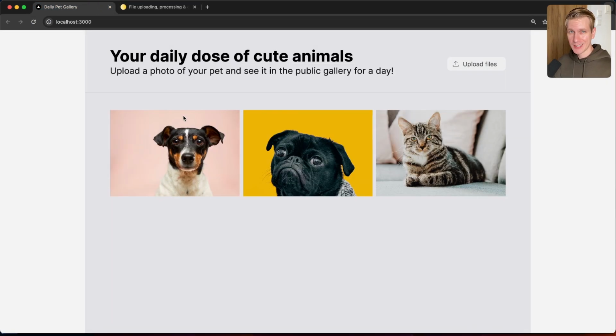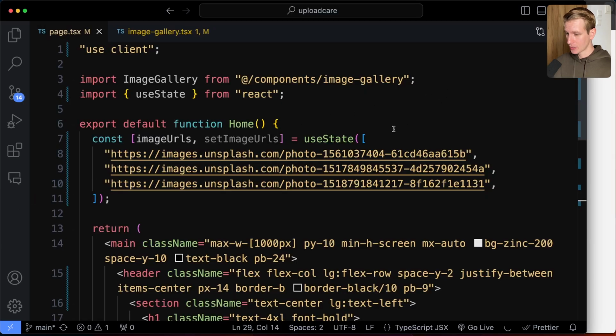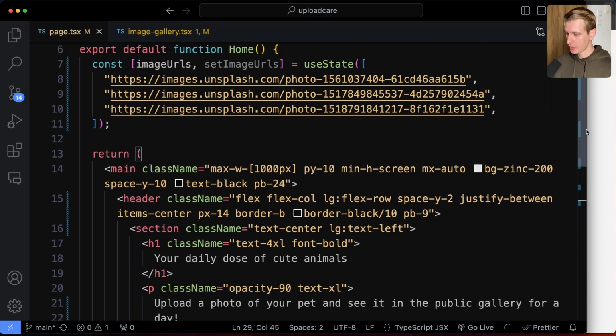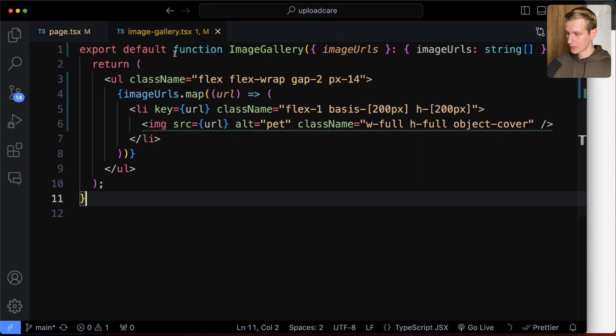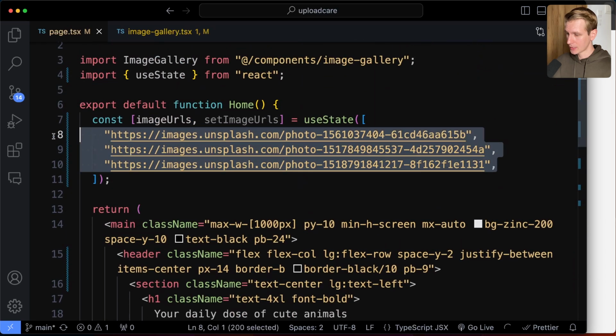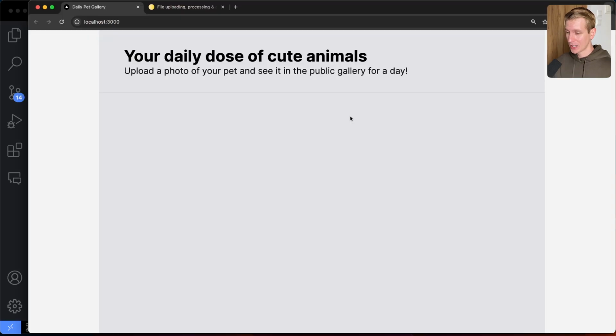So let's start from a clean slate. I removed the button here, and just to quickly show you how I implemented this. So I just have this array of URLs. I just found these images on Unsplash, but here we have the image gallery and it just takes those URLs, right? So just an array of these strings that we have. That's what I pass here to the image gallery. But for now, I'm going to remove all of these images. So I'm just going to make this an empty array. And I'm also going to reset the layout here. Now we have a clean slate.